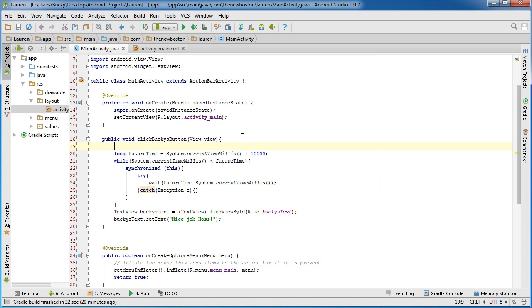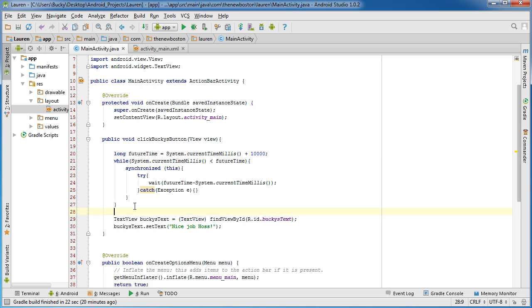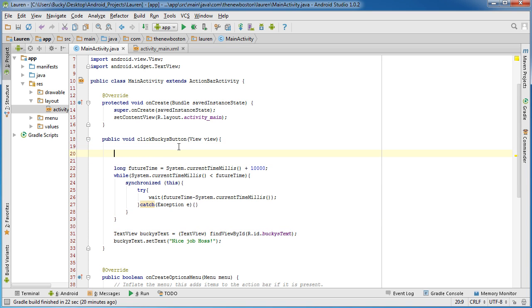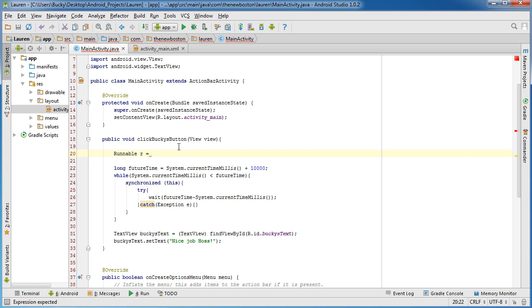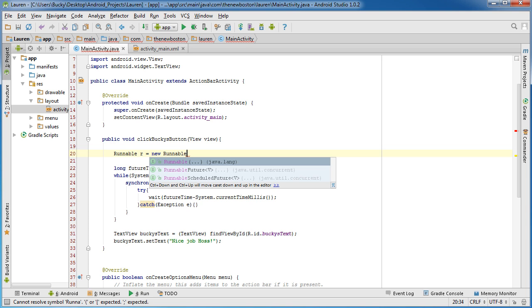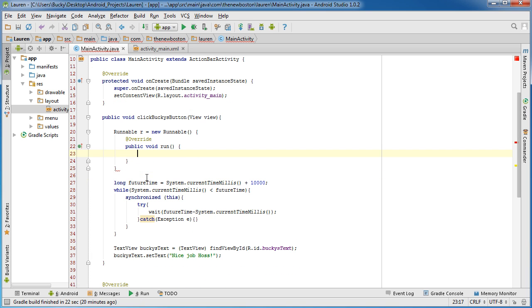So let's go ahead and learn how to do that right now. And let me give myself some space to work with. Alright, so essentially, remember, and I really don't know if everyone knows about threads or not, but what you do is you create something called a runnable. Now this runnable object, inside here, you can stick code that you're going to put inside a thread. So of course, let me just type this first, probably be easier.